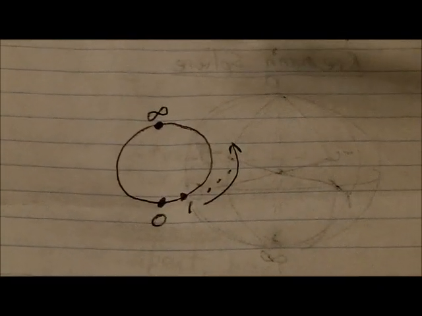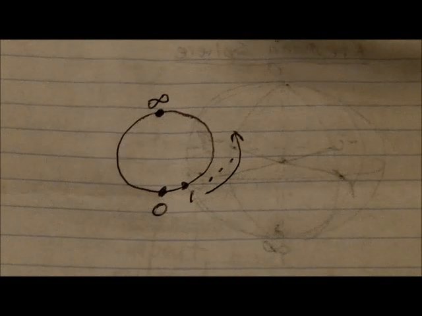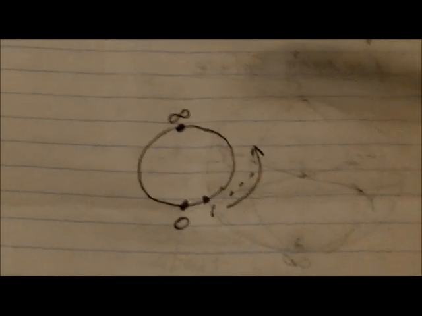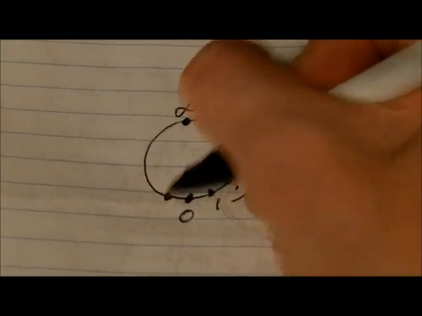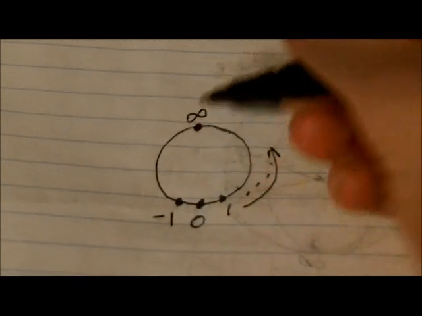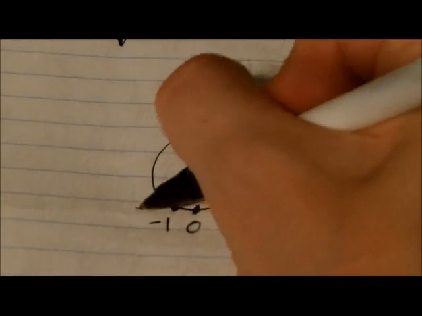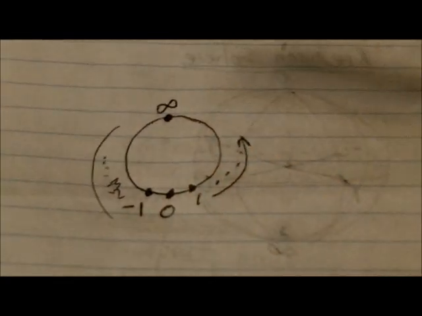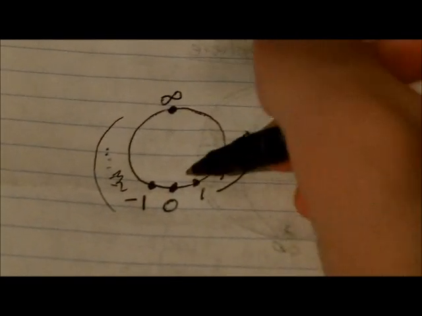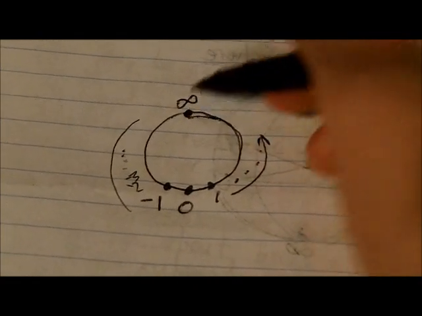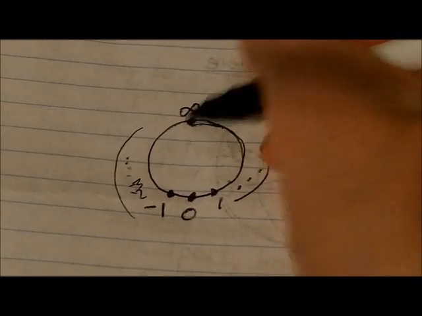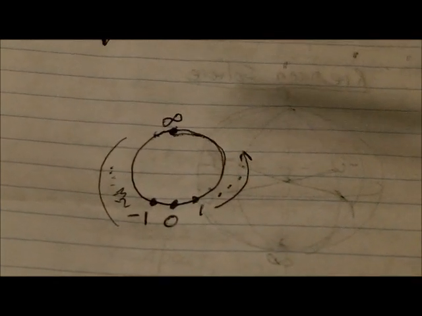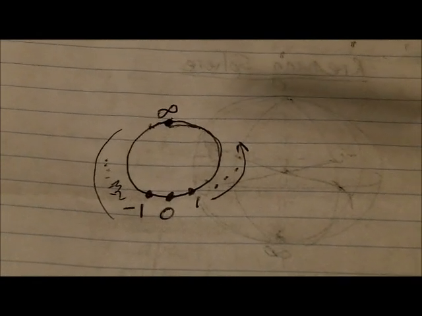Now, this is sort of counterintuitive at first, that a point can be at infinity, but this is how we're defining it in the projective plane, and it's very interesting. And what this means, if you think about it, is that because we can go in the other direction, say negative one, negative two, negative three, dot dot dot. And we can also go in this direction. It creates a circle where you can go around to infinity, and then, so to speak, cross infinity, and enter the negative numbers. So that's a very interesting analysis of the projective plane.